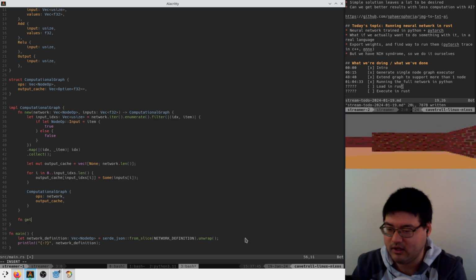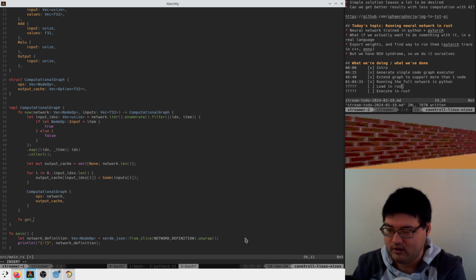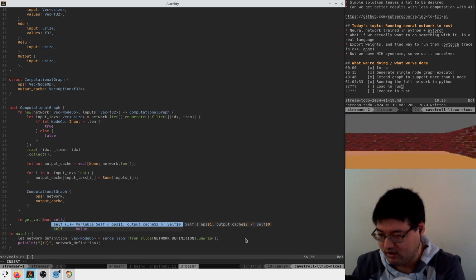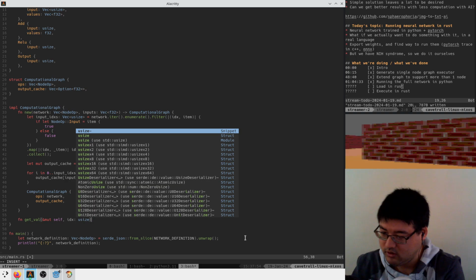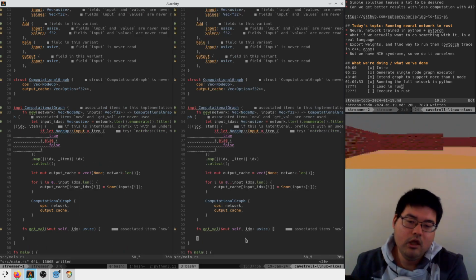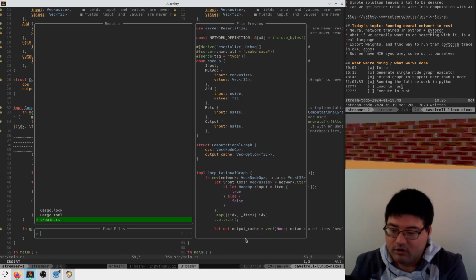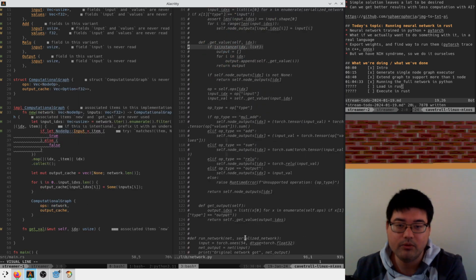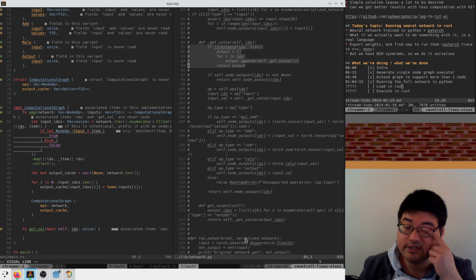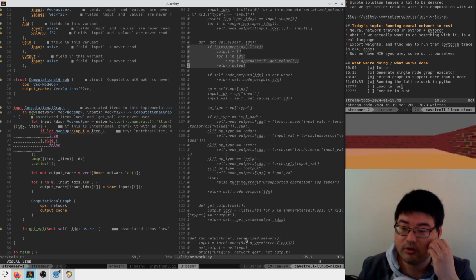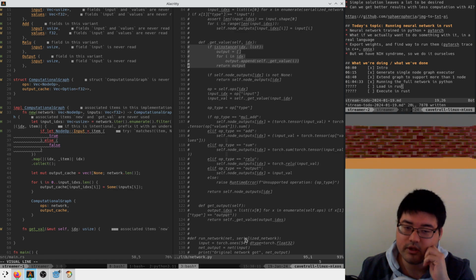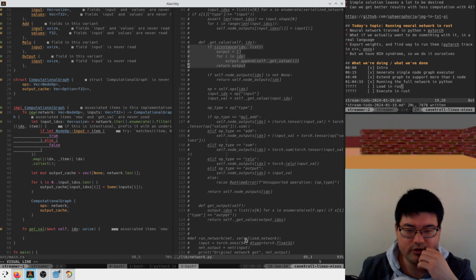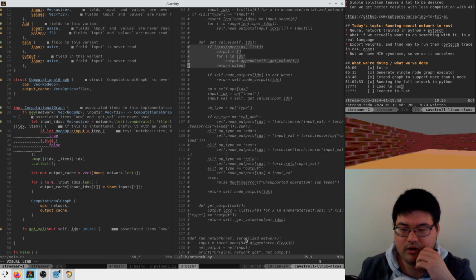Now we just need to do the same, get the value for self at index, which is the same thing that we did in Python land. So what do we do here? First, we check if the input is a list. We don't have to do that anymore, I don't think, because we should know based off of the type system. But we'll see. Maybe not.